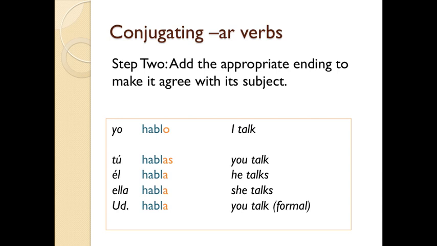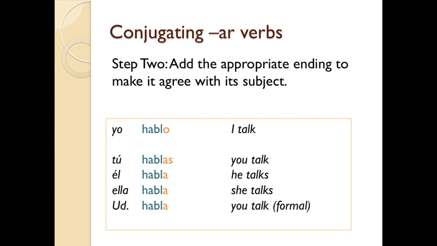Hablo. The tú form is hablas. Again, take off your AR, and you add as. Hablas. You talk. Tú hablas. He talks or she talks. Él habla. Ella habla. Now if we know we're talking about a boy or a girl, you can leave off that él or ella. However, it's often good to put it in if it's unclear whom you're talking about, because it could mean either one. Same thing with usted. Habla. Usted habla. You talk. If you want to say, Señor Roberts, you speak Spanish very well: Usted habla español muy bien.